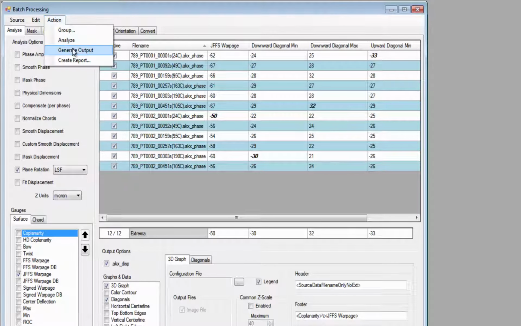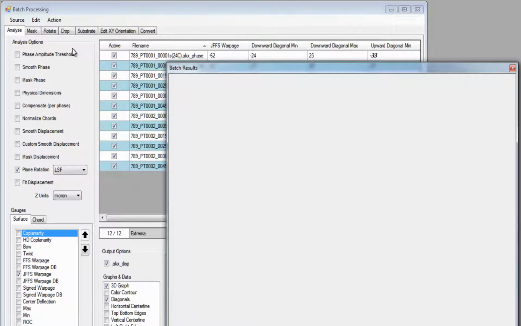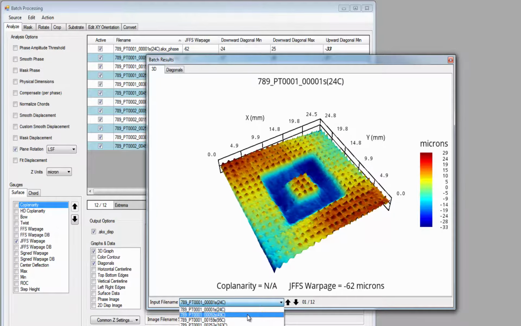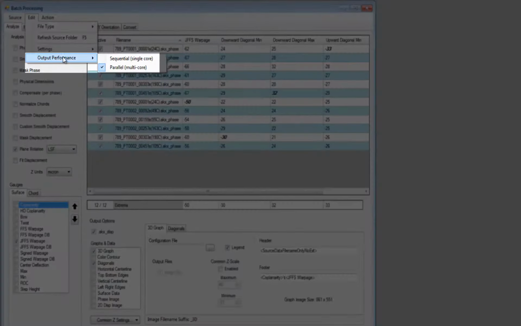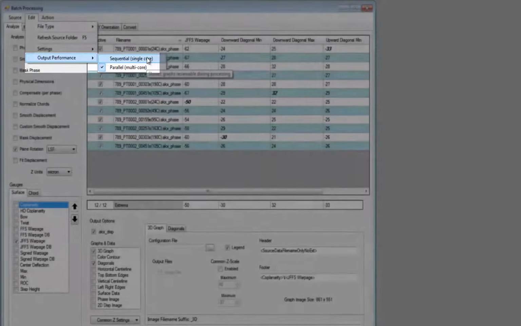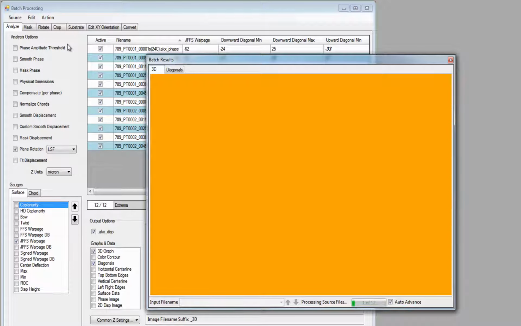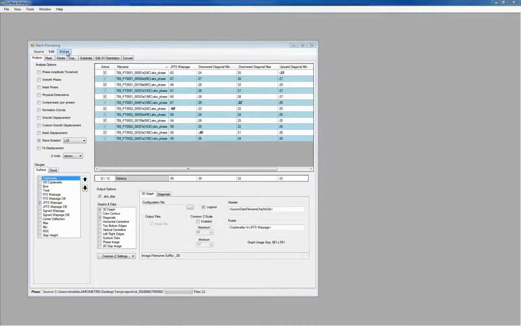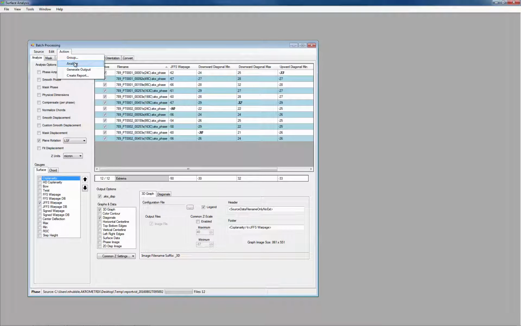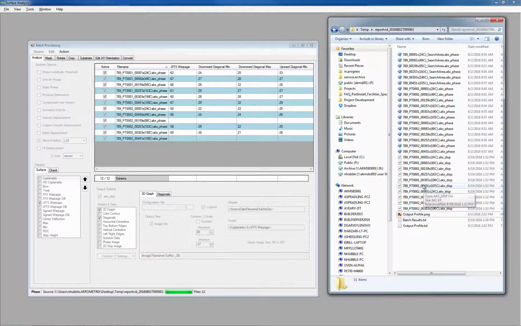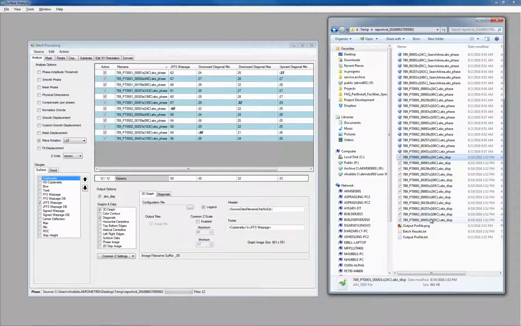The Generate Output function remains, but it is no longer part of the main workflow. By default, output files will not be shown as created due to a new multi-core processing capability. This multi-core processing can be toggled off to see each individual picture as it is generated at the sacrifice of speed. In our new workflow, the Analyze function will now create new displacement files. This is a critical change, since using generate output is no longer in the primary workflow.